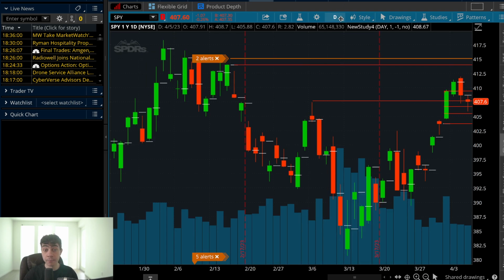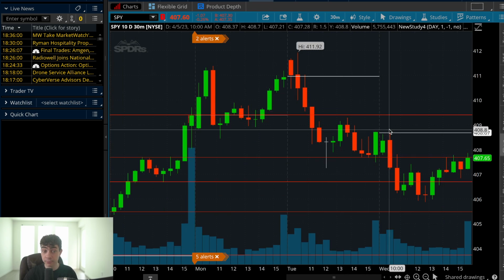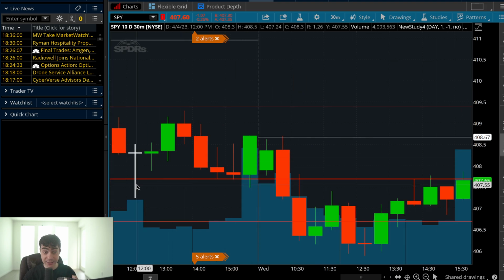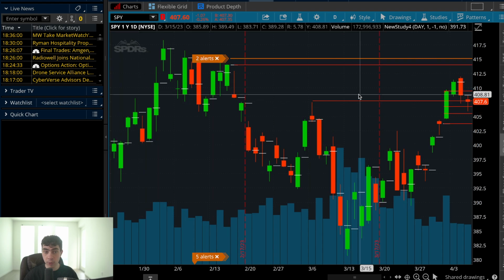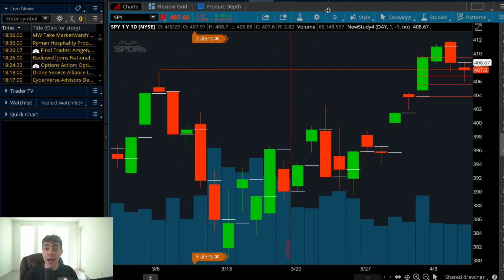So in terms of bullish, what I dislike about being bullish is it's having a gap close reversal. The gap build, it's trying to reverse. But this is what I need you to understand. This level right here is 407.24. This level right here is 407.50. This level right here is 407.60 closing price. If it breaks above that and forms a floor, a support level, then we will be on track to spike above 408.67. And to truly be bullish, if it breaks above 409, folks, I think they're going to run it up. If we break above 409, this is likely going to run up back to that 411 range, right?